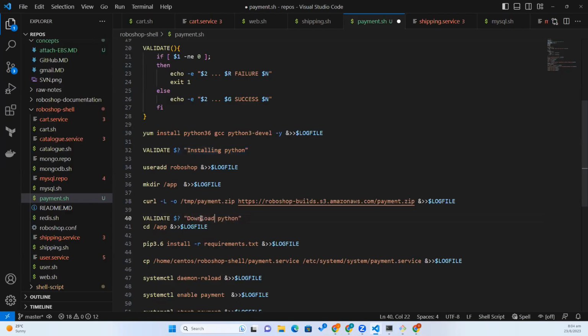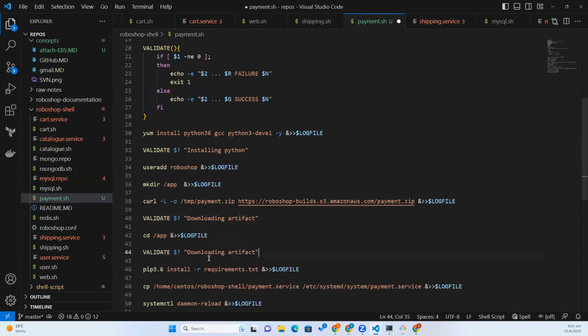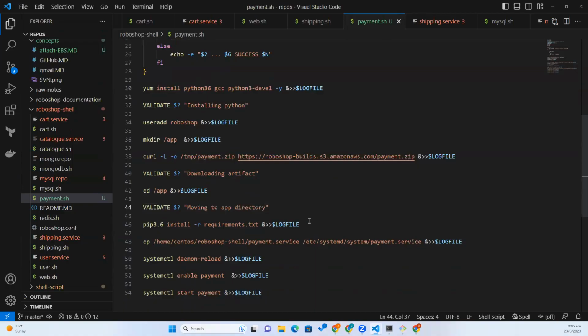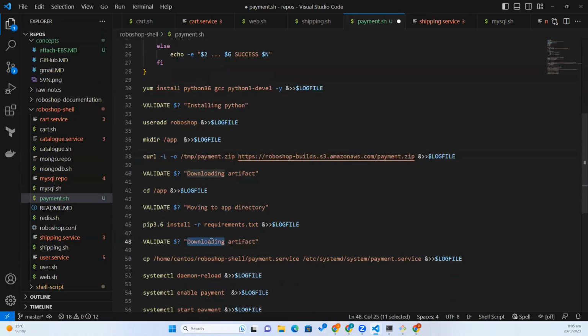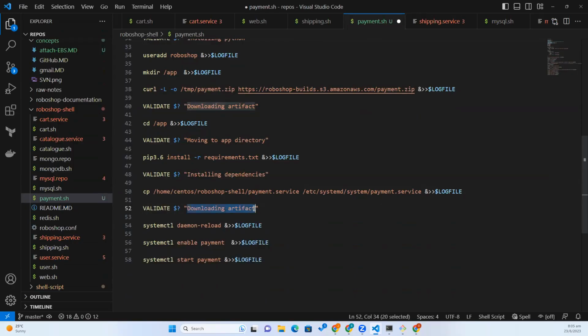Downloading artifact to app directory and then installing dependencies. Payment service.